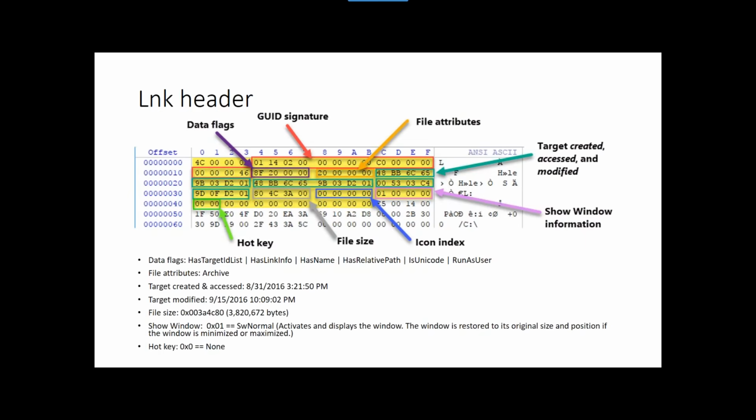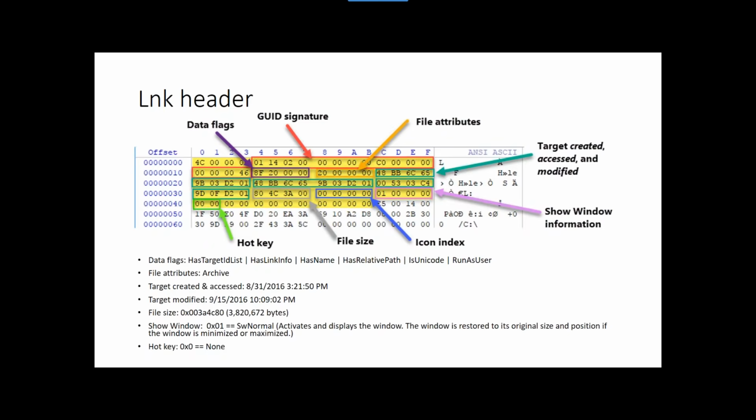So if we look at the header, this is what it looks like. The yellow part is the header. It's hex 4C bytes long, and each individual piece of the header I've put in a different colored box, and then there's an arrow that gives you the description. So the GUID, that's the signature. If you're going to be carving or pulling things out of other artifacts, one thing you can look for is the 4C and then that GUID. If you see that, that's generally going to be the preamble, so to speak, for what a link file would look like, part of the signature.